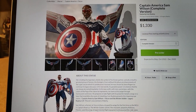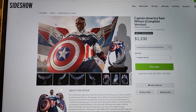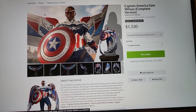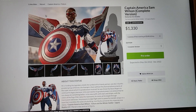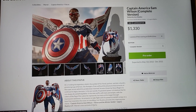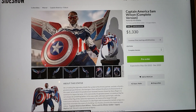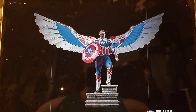So definitely going to be a space hog if you're displaying this due to that massive size. Pricing is $1,330. The previous Falcon sold for about $800 and it had a bigger, better base. This costume's more vibrant and the wings require more paint — that one's much more dull. So the price isn't too horrible, especially when you consider their most recent Captain, which was very simple, only one switch out, and it was like $1,000. So for $300 more, I think this is a far, far better statue.